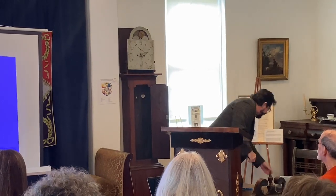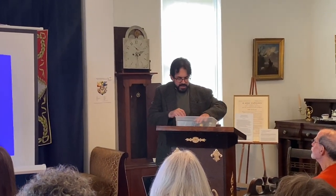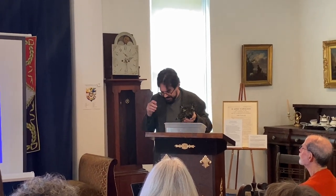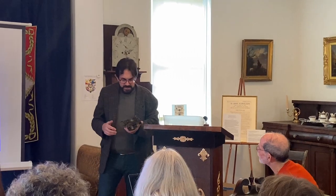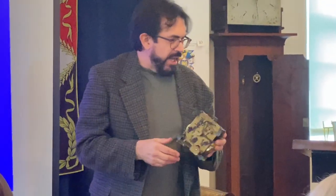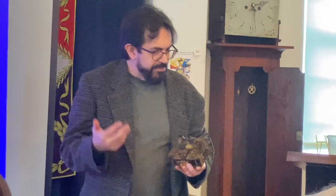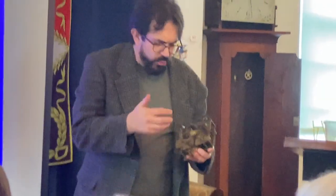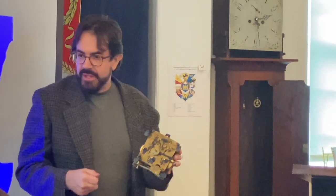And while we're on the movement here, the interesting thing is, and I'm not sure how to put it, that clock movement, say this isn't a bracket clock mechanism, is shot. This is about 50 years old. It wasn't taken care of. It should be bright brass. It has so many worn areas. What someone had done with this is spray it with WD-40, just a cheap lubricant.